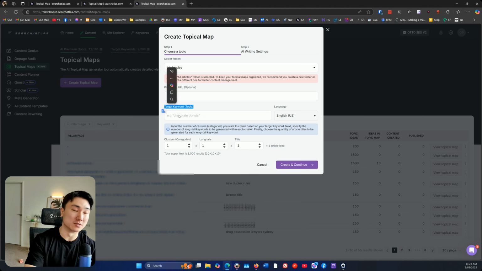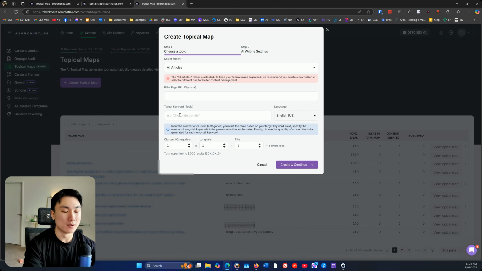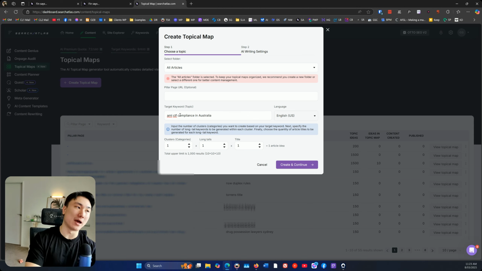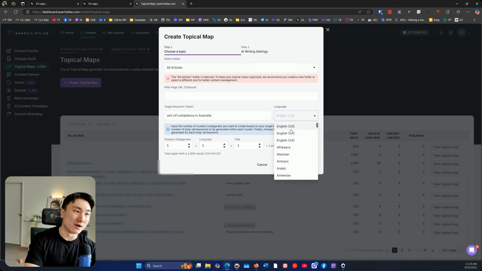So I'll put in something like AML CTF compliance in Australia. So no matter what type of keywords people use, if it's related to this entity or this main overall topic, hopefully the service page will be ranking if you actually write the blog articles that will be coming out of this process. Make sure you choose the right language, of course.